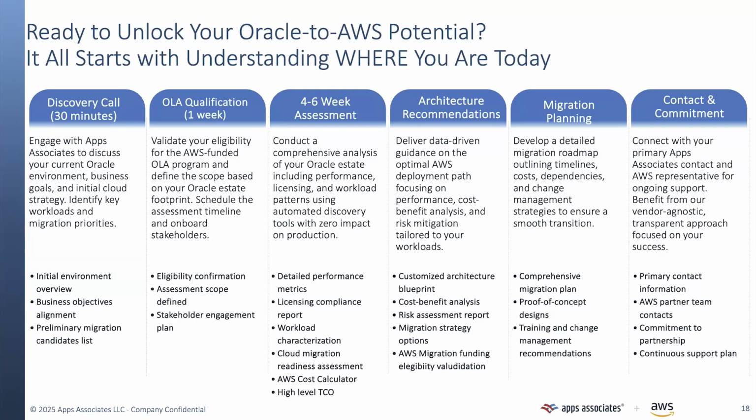We'll start the migration planning. Maybe we do a proof of concept first, maybe not, right? How does this new ODB at A service change the way that I need to think about my training for my resources, my team, et cetera? Maybe you're on OCI already today and you're getting off of OCI and bringing it all into Oracle DB at AWS. What are the changes there? We'll guide you through all that as part of the migration planning.